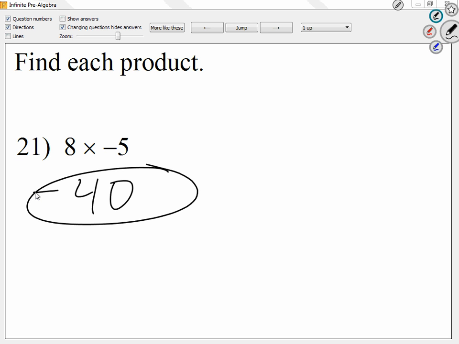Real quick, I'm looking at question number 22. That is positive because the signs are the same. Two negatives. Once again, if the signs are the same, it's positive. If the signs are different, negative. It does not matter which one's bigger. So that happens for multiplication and division. Any questions for multiplication, any questions up until 29?